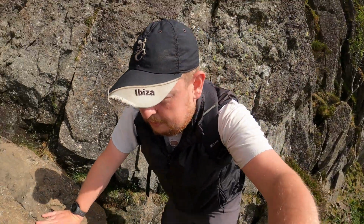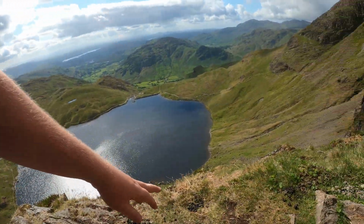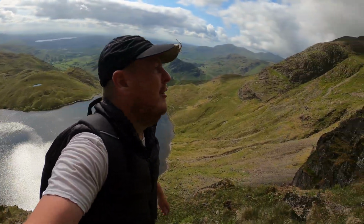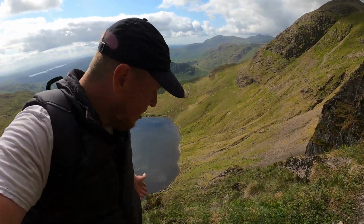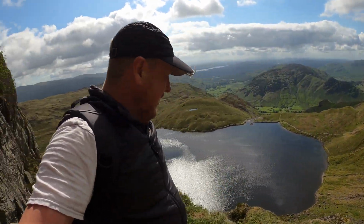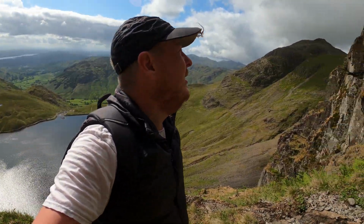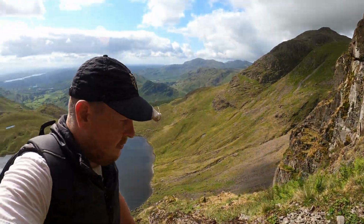Oh yeah, it's good when it opens up like this and you've got a bit of freedom. The sheep shit here. How have the sheep got up here? The sheep ain't going to come up there. Absolutely no chance. That's mental. That's the weirdest sheep poo I've ever seen. I saw one on West Wall Traverse about 3 years ago. I think, how the hell have they got up there? My God. Seems fresh as well. I can smell it. I don't know. Does that mean this bit's a bit easier then? Hopefully.